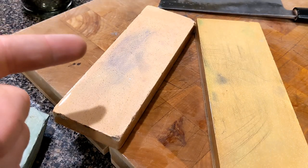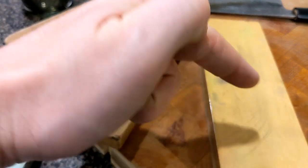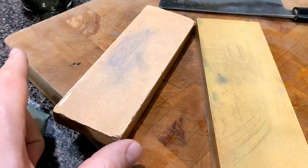If I want to do my face, we've got to level up a little bit more. To take it up a notch, it's the same process but we're also going to use a 4000 and an 8000 grit stone, and then I'll do the strop. Same process — I'll just high speed that one.